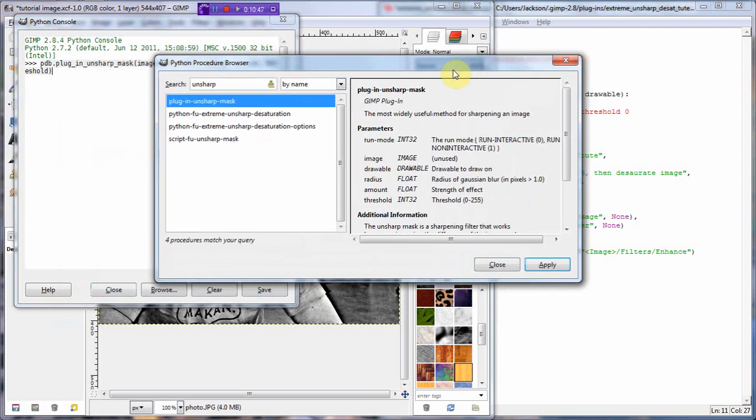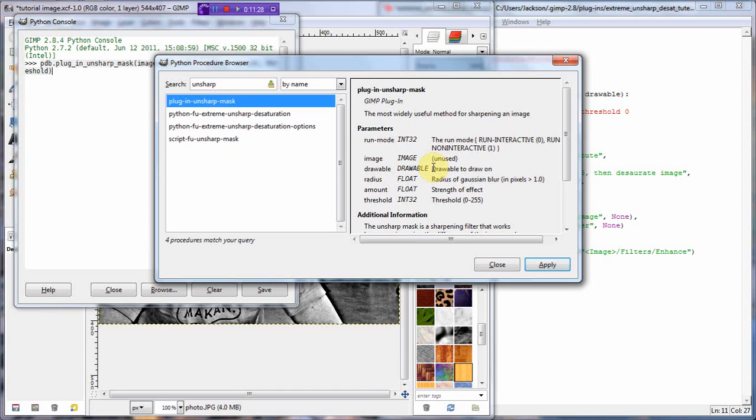Something that caught me out to begin with was this first argument, though, the run mode. So we can see that up here, run mode, integer 32. Now, this actually isn't needed. And when you write your scripts, you ignore this one completely, and you make image the first argument that gets passed in. This does get used if you are running GIMP procedures from the command line, but you and I probably aren't doing that if we're using the GUI version of GIMP. So if you're doing batch editing and stuff like that, then you might start to use these arguments, but for our purposes, we're not going to touch them.